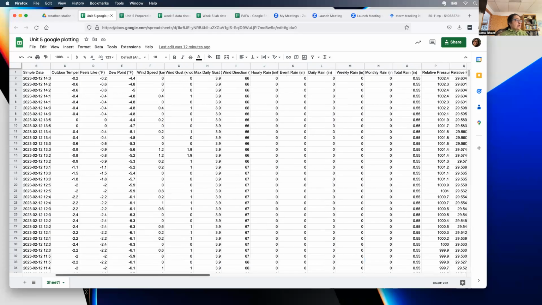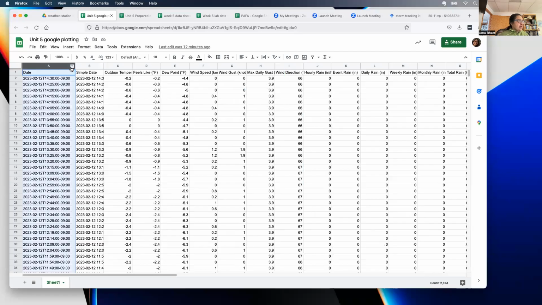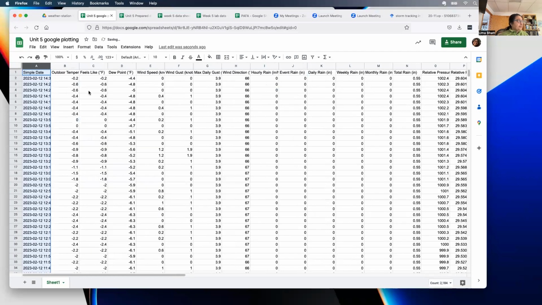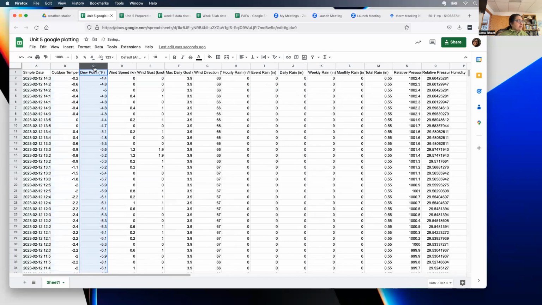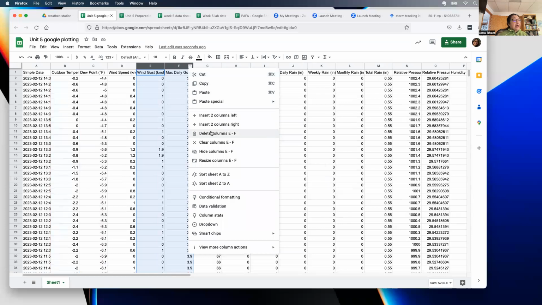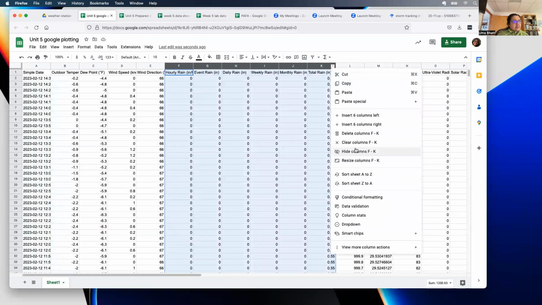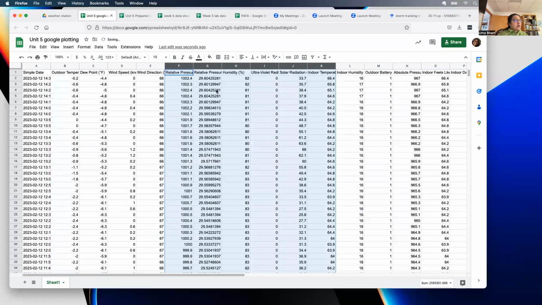So now the first thing we want to do is delete the columns we don't want. So right click and delete. Then we have outdoor temperature; we don't want feels like, we're not going to look at that. We want outdoor dew point, wind speed. We don't need wind gust. We don't need maximum daily gust. You can keep these in here. I'm just doing this to clean things up, make it a little easier. The rain, unless you're in Juneau or in Kodiak, I don't know if it's worth including the rain. It's not worth including because it's not accurate. It's not correct. So I delete those columns.